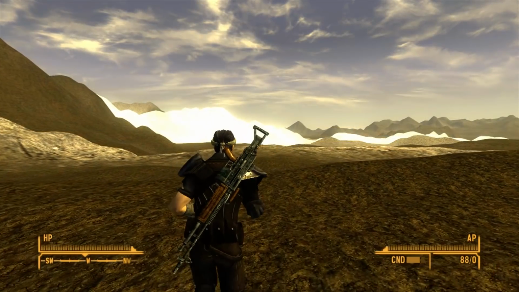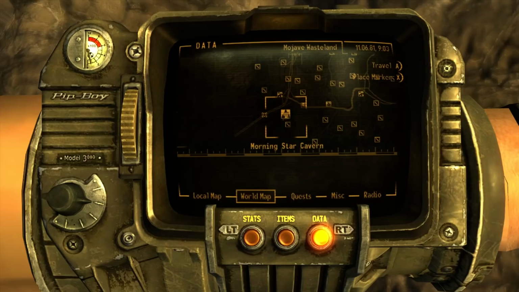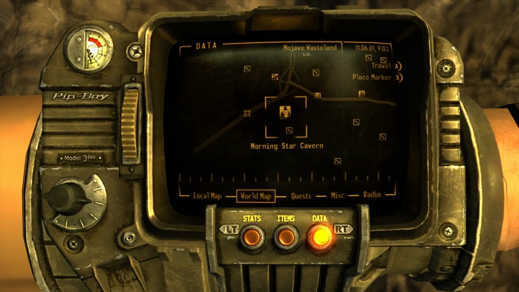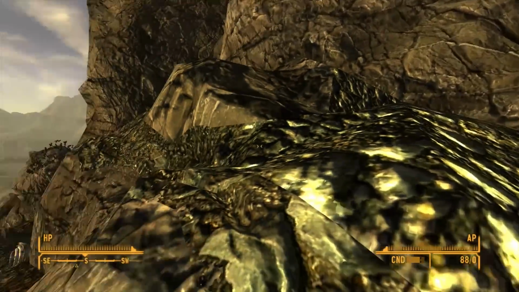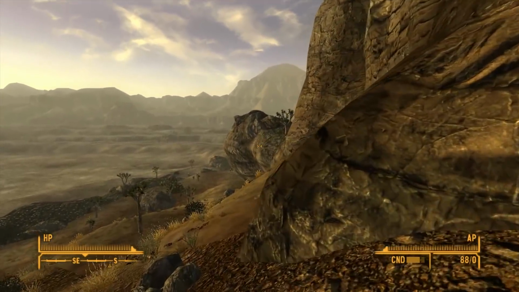And now let's check out a glitch to escape the open world. First, make your way to the Morningstar Cavern near the bottom left of the map. From the entrance, make your way left and jump up on these rocks.